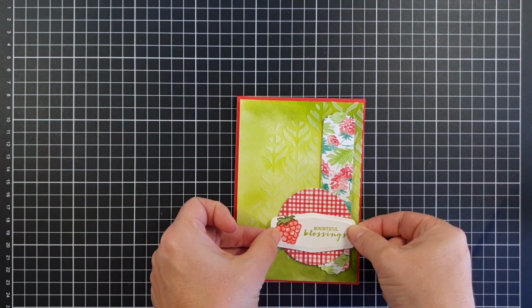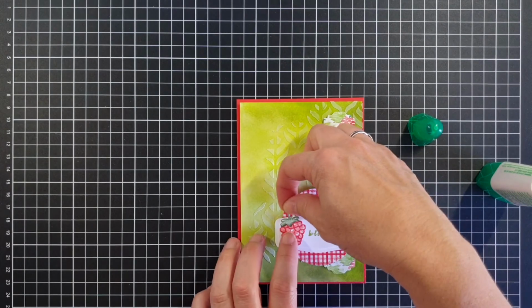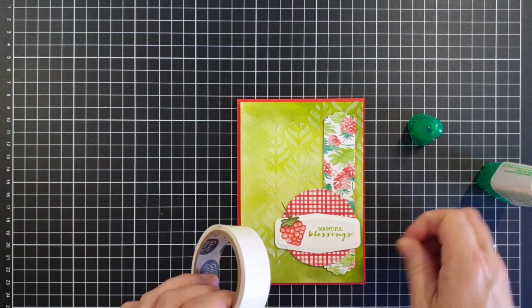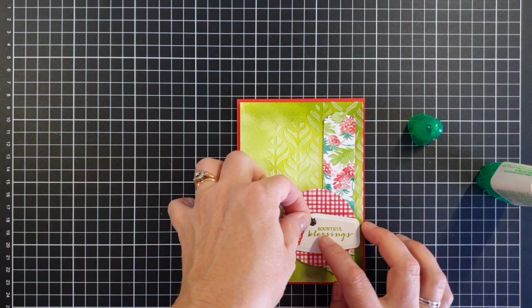It's not too many elements on this card, but they're coming together really nicely. A little bit of Tombow just to attach that little leaf and stem. And I'll bring in a glue dot, a mini glue dot, and that's perfectly sized for the little ladybug, and that will keep it nice and secure on my label.